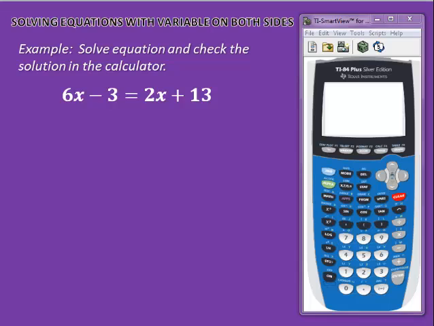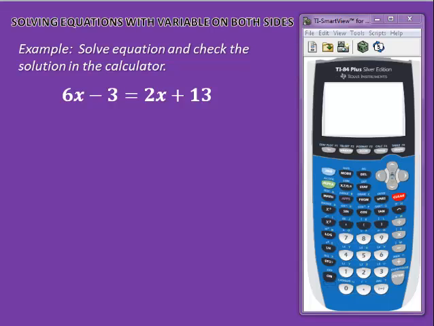Today we are looking at solving equations with the variable located on both sides of the equals. This is just a continuation of our solving equations. In the last lesson, you remember, we solved equations where we had to collect like terms, and we also solved them where we had to distribute. We may have to do that in this lesson as well, but this one's going to focus primarily on when the variable is on both sides of the equation. Okay, so let's go ahead and get started.